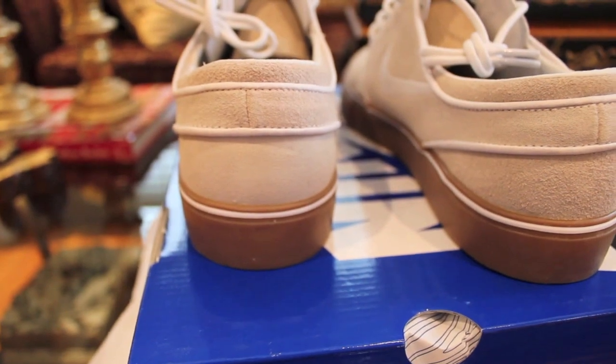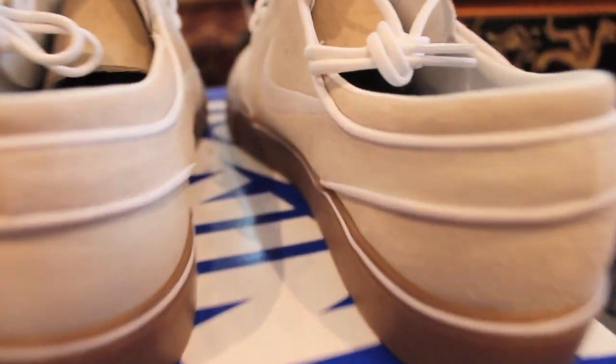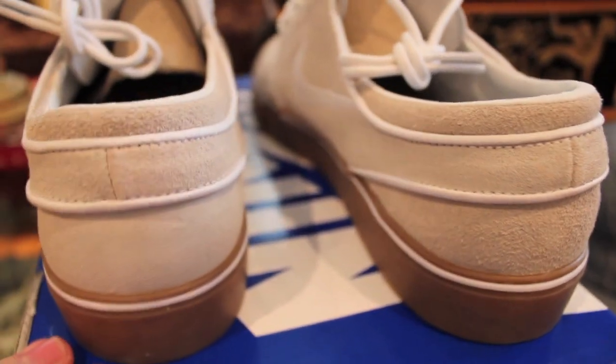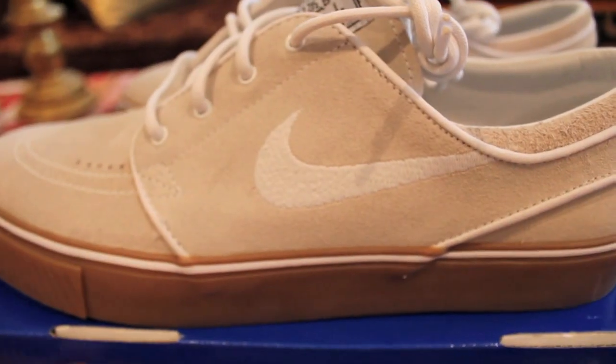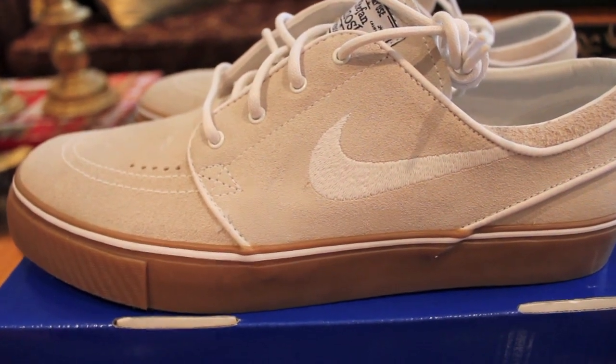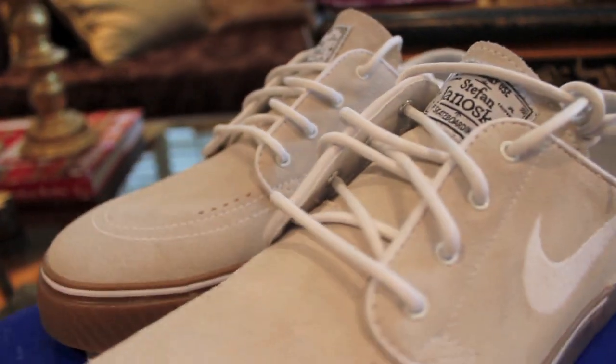As you can see on the back, you have the piping. It's a really coarse suede, but it's really nice. The good thing about the off-white is it won't get as dirty as a white suede. White suede is one of the worst — kind of like the sea crystals with that sea crystal suede. You know how those pick up dirt really easy.